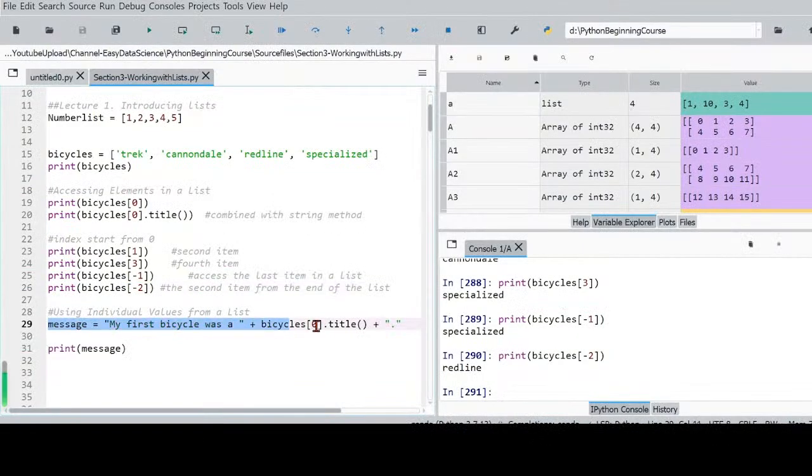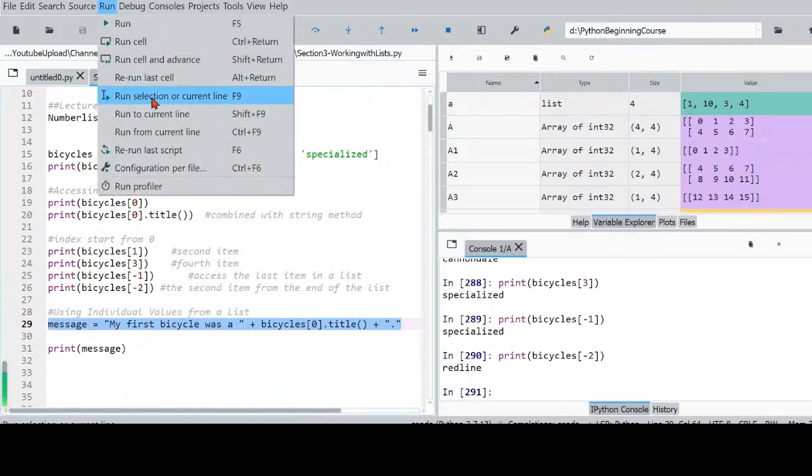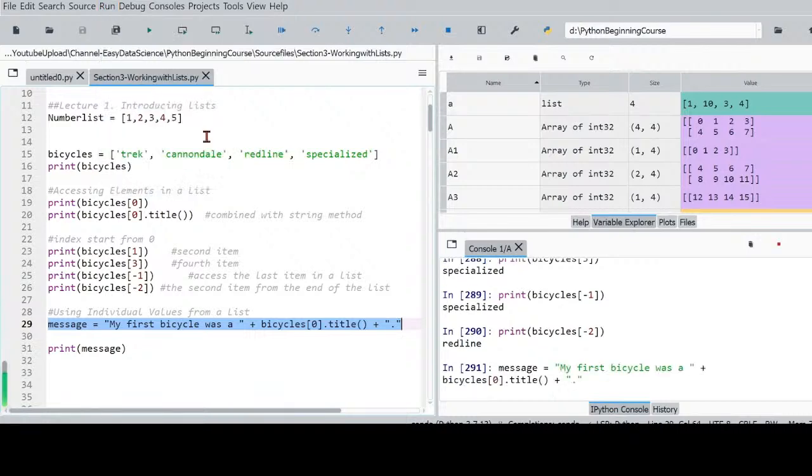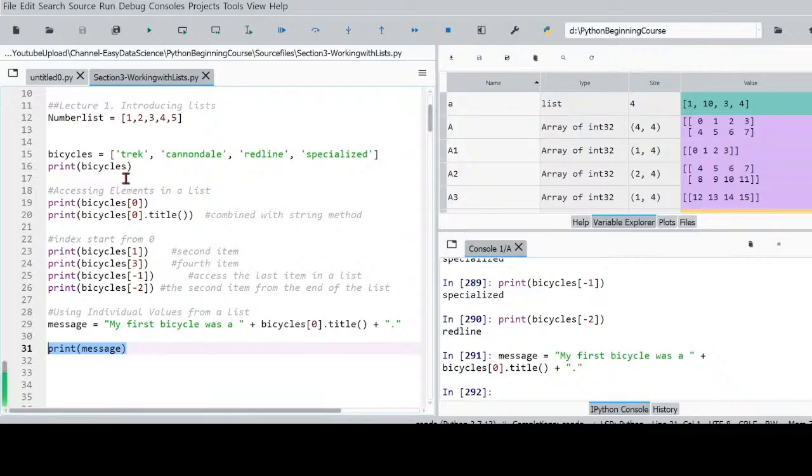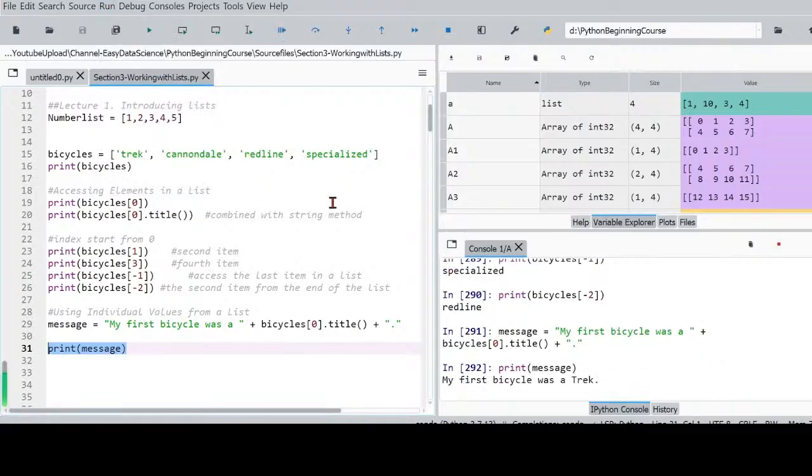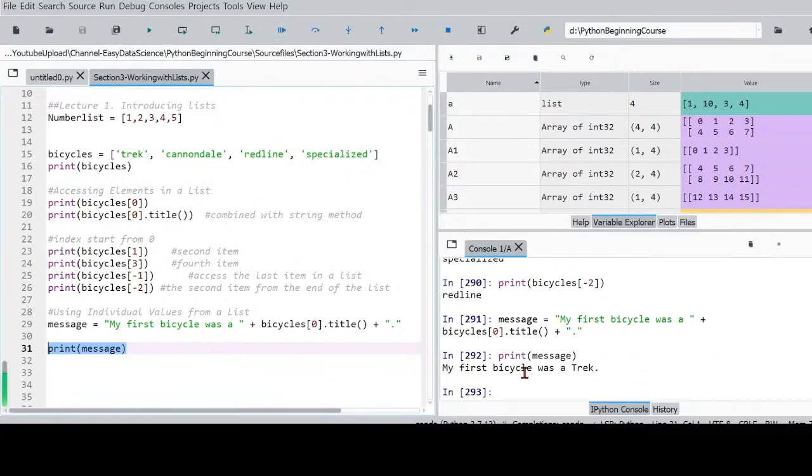We create a message with concatenation of the string and the bicycle's first element with the title form and the plus symbol. Then we print out this message. So this message is: my first bicycle with a track.